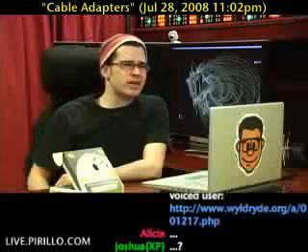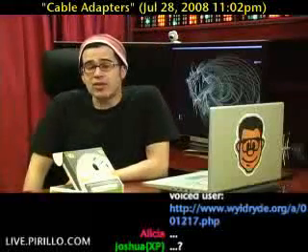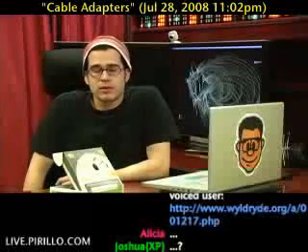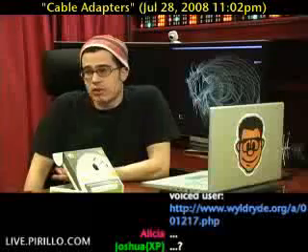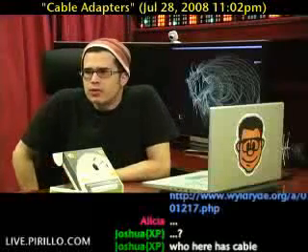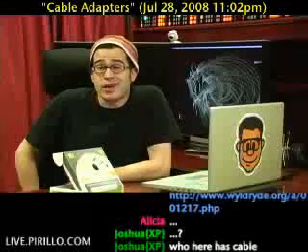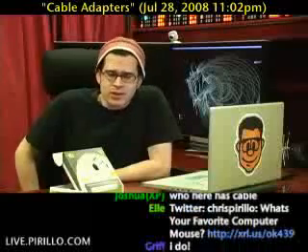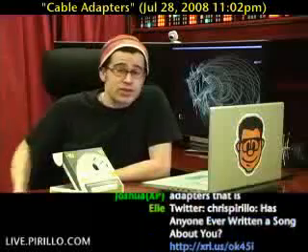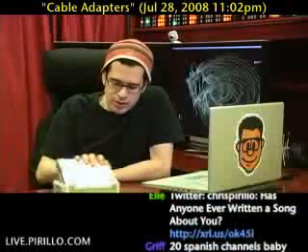As time goes on, hardware does evolve, and it's likely that if you buy a computer these days, you no longer have the ability to connect some of your legacy devices like an IDE hard drive, or let's say you get rid of a notebook but kept the drive and it needs an enclosure. But you can't find an enclosure you like and you just want an uber adapter — you just need to get the data from the drive temporarily.